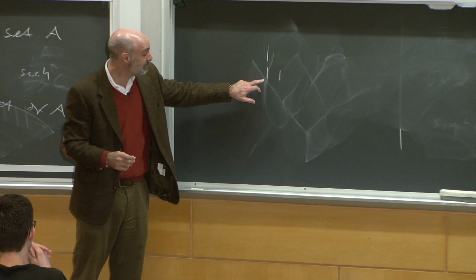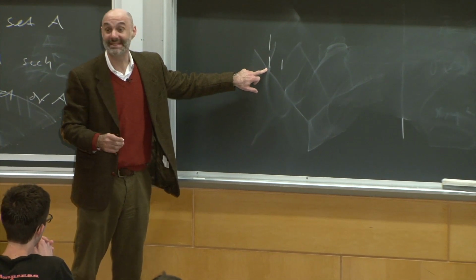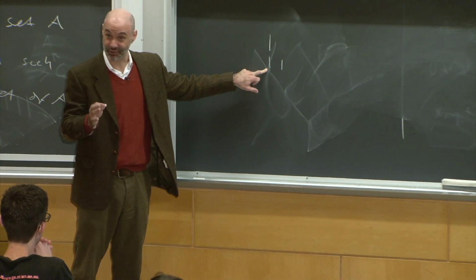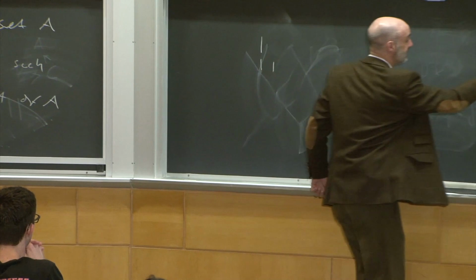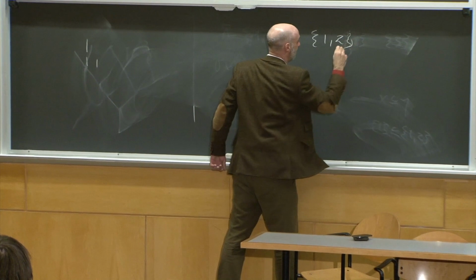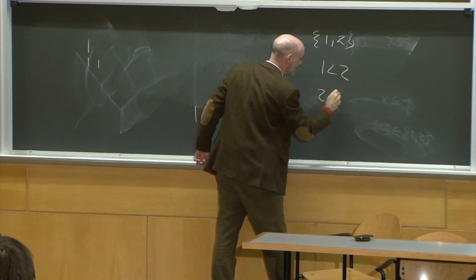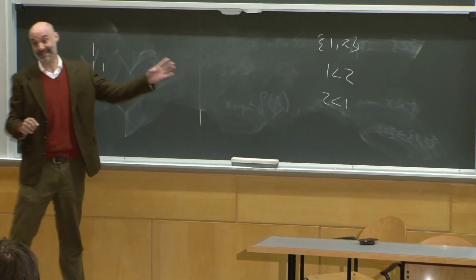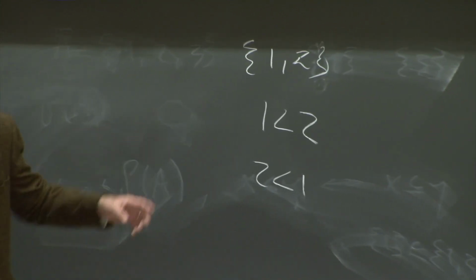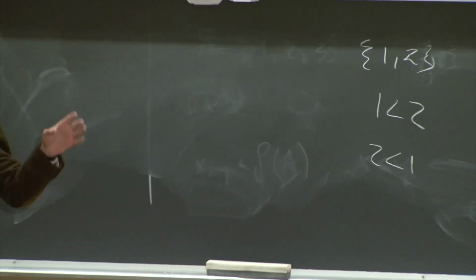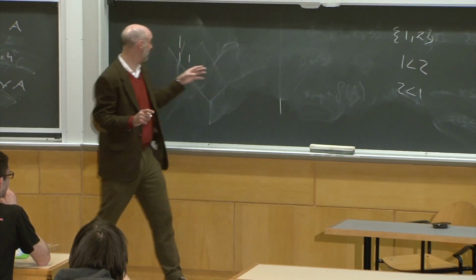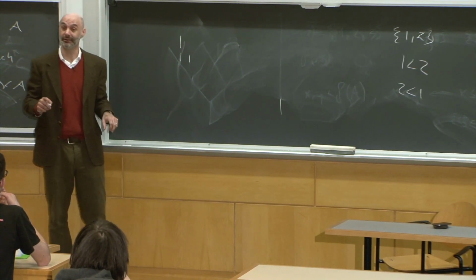Of course, that doesn't mean that you can only well order a set in one way. It's just that any two well orderings are going to have the same shape. So for example, take the set 1, 2. That could be well ordered like that, and it could be well ordered like that. And of course, it can make a big difference. For example, if these are someone's children, and the well ordering is who's the favorite, then that can make a huge difference. But both of these well orderings have the same shape. It's the shape first one and then the other.